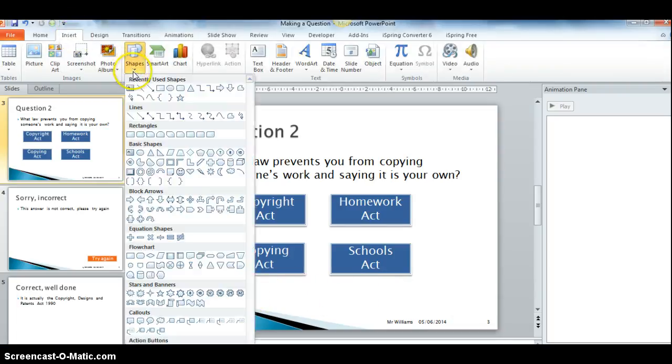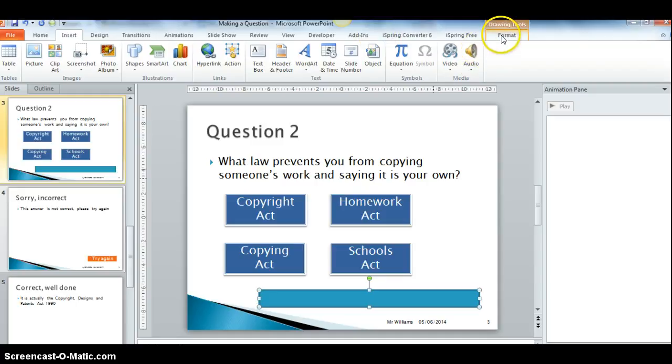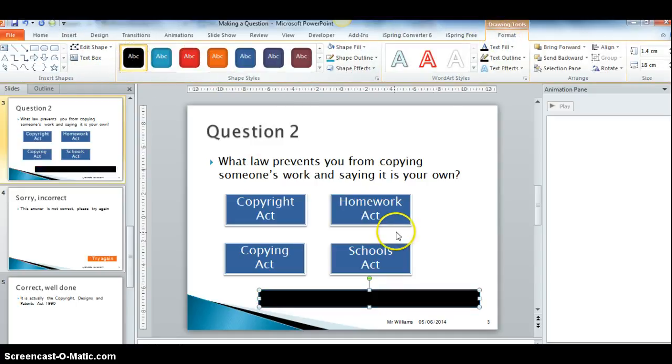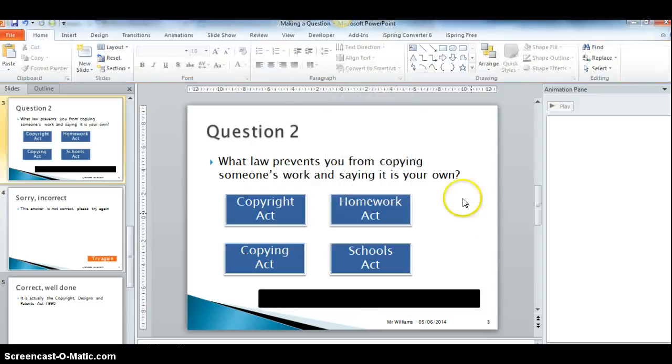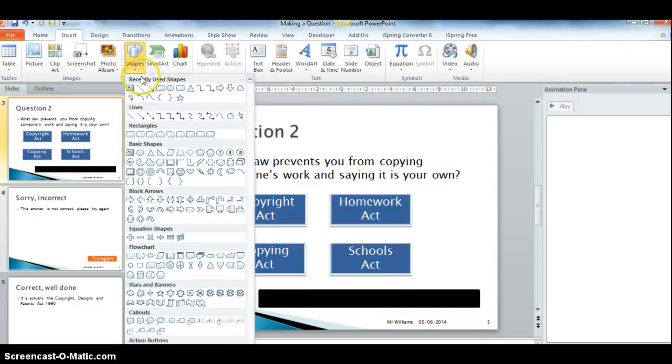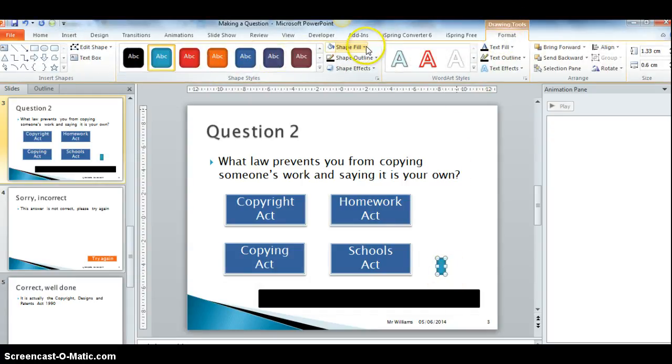Click on Insert, Shape, another rectangle. I'm going to move my rectangle down to here, like that. I'm going to go to Format and color it all in black. In fact, I'm just going to get rid of that outline too. There we go. Then what I'm going to do is I'm going to take another shape, another rectangle, this time make it slightly smaller. I'm going to color it in a different color. Let's choose yellow so it stands out. And again, I'm going to have a yellow border. And I'm going to move it so it is there at the start.